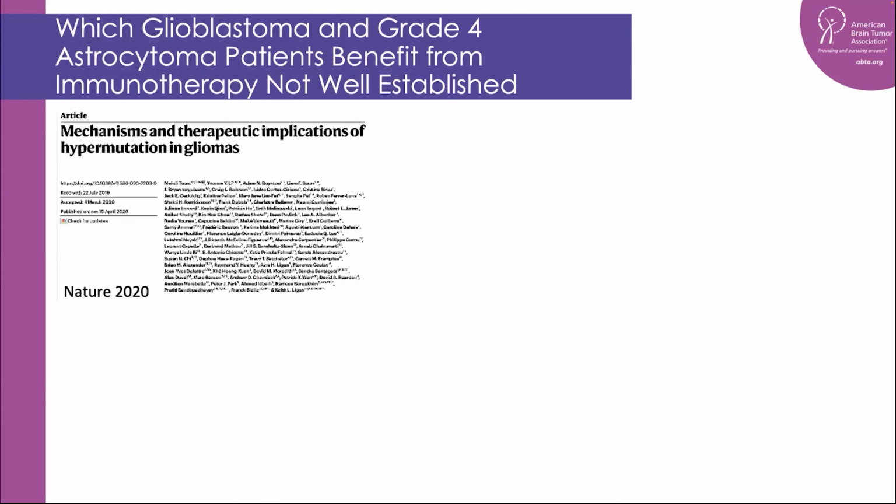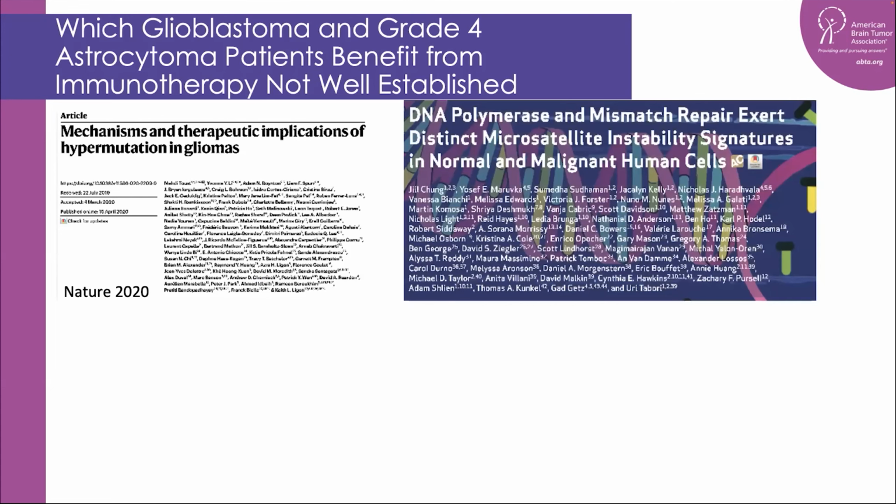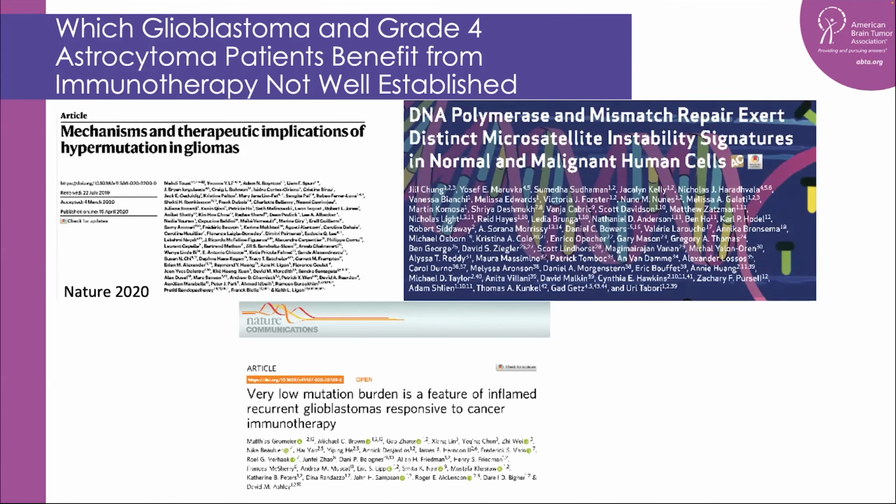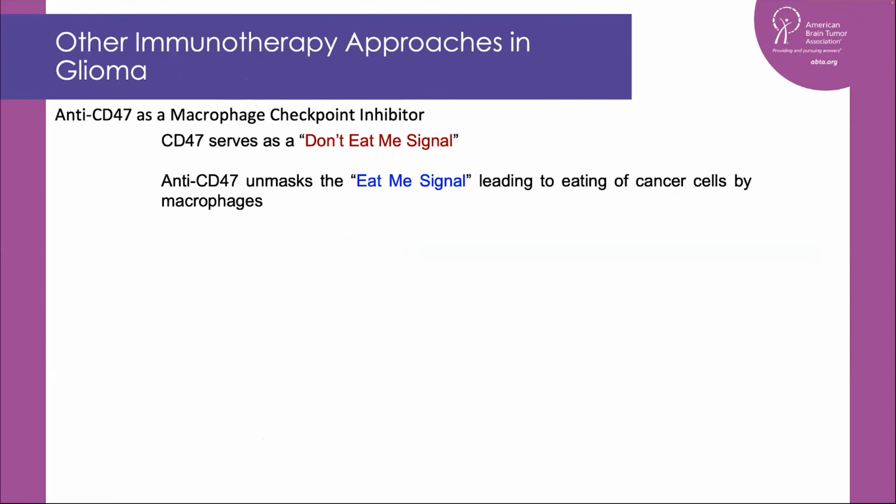And there's a little bit of a controversy about which tumors we should target with these drugs that activate the immune system. So this is a paper from the Dana-Farber group that says you have to have a high mutational burden plus another alteration called microsatellite instability. There are other papers, this is from the Toronto group, that say maybe you don't need as high a level of microsatellite instability to get these drugs to work. And then this is a paper from the Duke group that kind of says the opposite, that it's actually the low mutational burden tumors that respond best to the immunotherapy. So this is a challenge. We're in the process of working out which of these tumors we should really use the immunotherapies in.